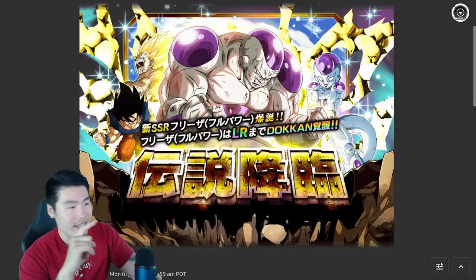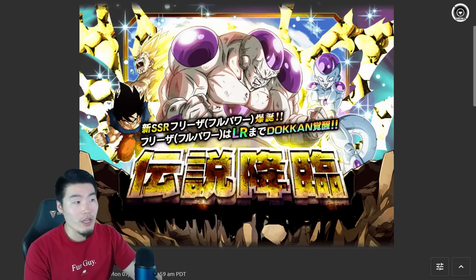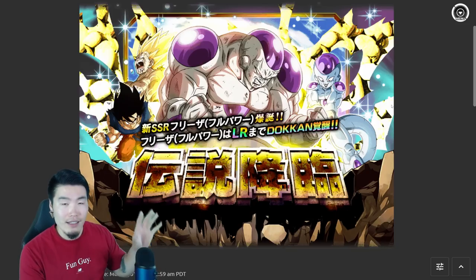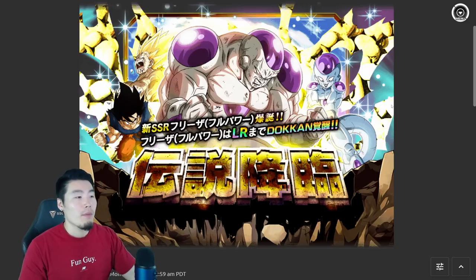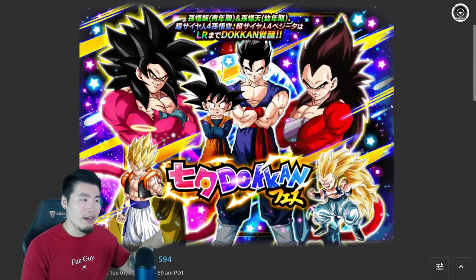So I think this legendary summon banner with the full power Frieza LR, which not a lot of people are super high on, he's cool though, and obviously I do want him, but I think the release time makes a lot of sense here because he would be considered a bit of a cooldown celebration, or part of a smaller celebration. And then after that, we should be getting the thank you celebration. Maybe the LR banner actually would be part of that.